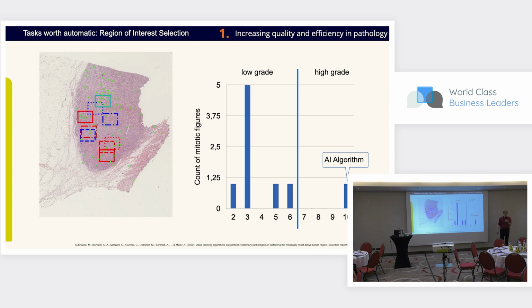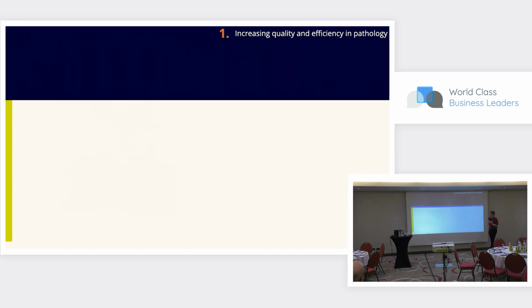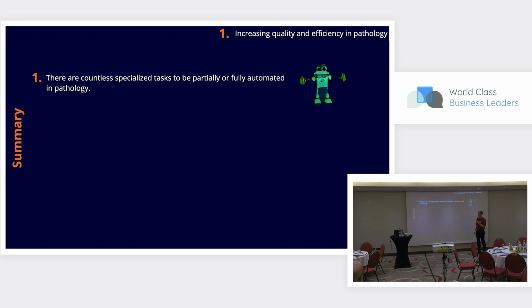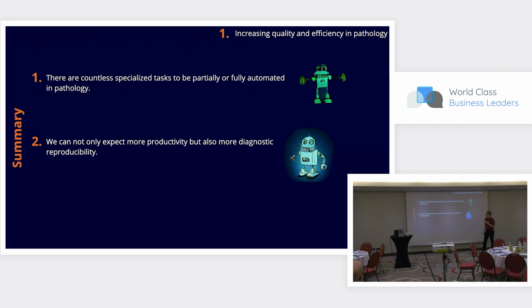Not because they were badly trained or not capable of doing this task. It's just a task that is ill-posed for humans. So we see that there's actually quite some potential in that, right? Using this vast amount of data that we have, and integrating over it, is not a well-posed task for humans. So there are countless such specialized tasks that can be partially or fully automated in the field of pathology. Also, if we do automate this, then we can, of course, expect more productivity and also more diagnostic reproducibility. All of that we have shown in our research.